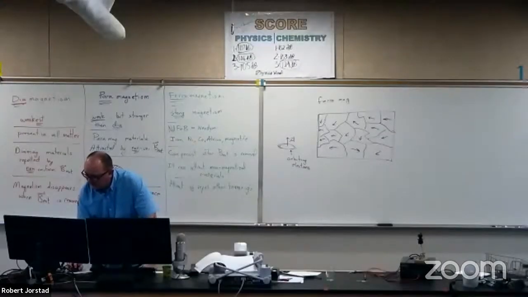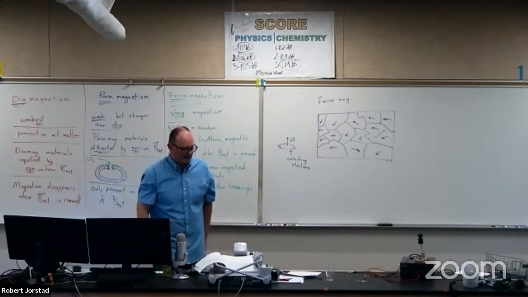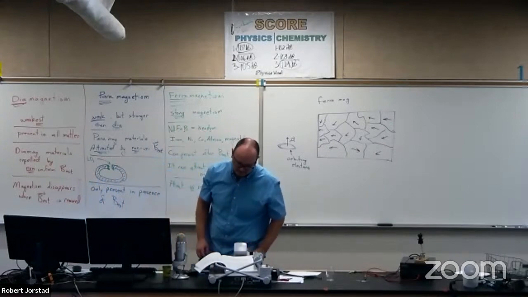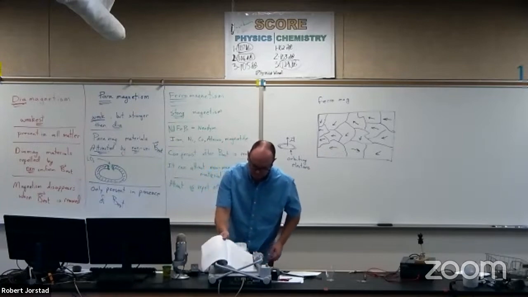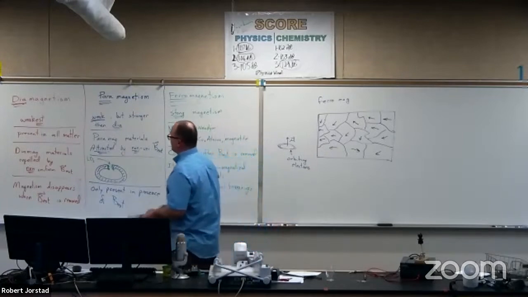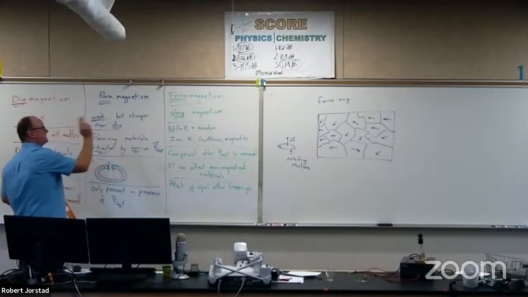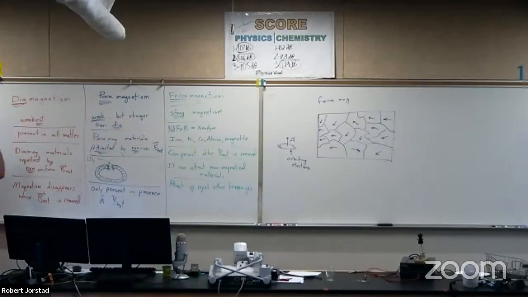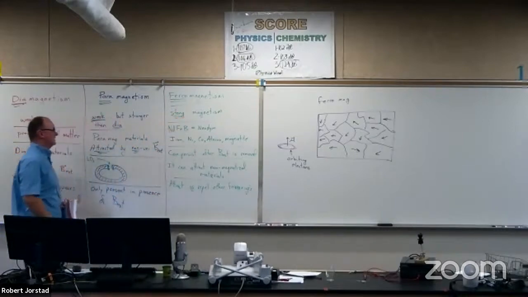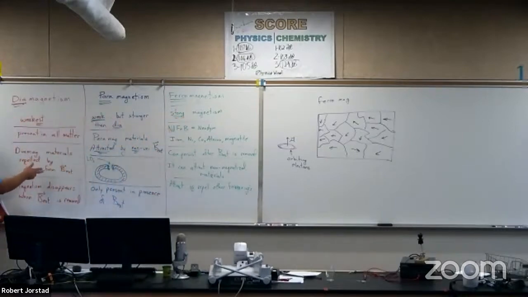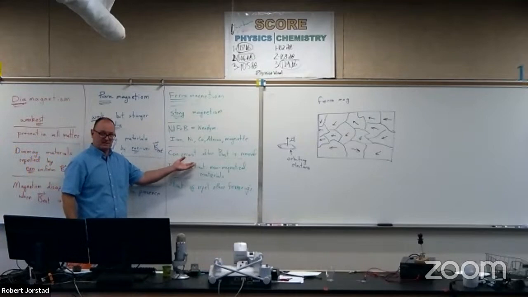All right. So let me see if I got everything I wanted to talk about for this section. So we've talked a little bit about diamagnetism, paramagnetism, ferromagnetism. We know this is weakest, this is weak, and then this is the strongest. We know that in these two materials, the magnetism disappears when the external field is removed. We know for this one, the magnetism can remain after the external field is removed.